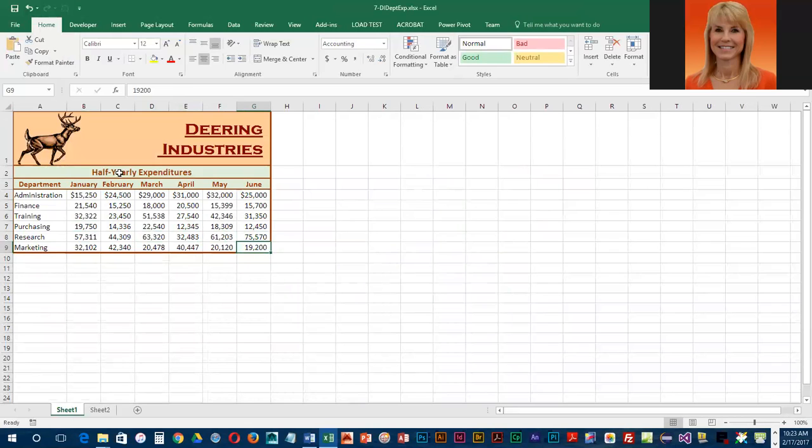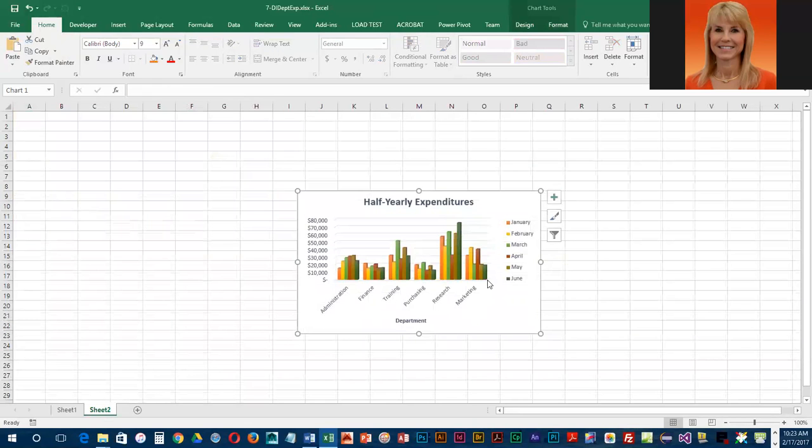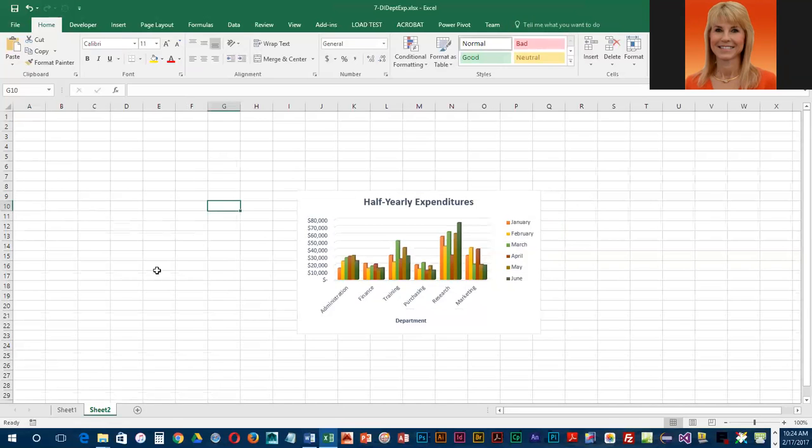And then they would like us to activate cell A2. So we go ahead and click on that. And if we take a peek at the chart, you should notice that the bars have adjusted to reflect the changes in the numbers. Now we're going to click outside of the chart to deselect it. And they would like us to insert a header that prints our name on the left side, the current date in the middle, and the file name on the right.